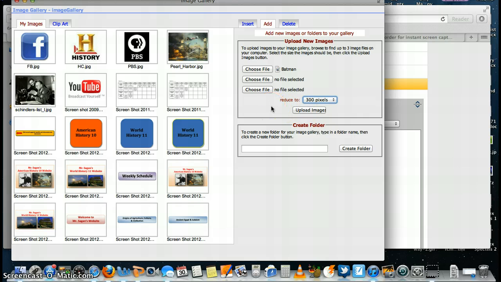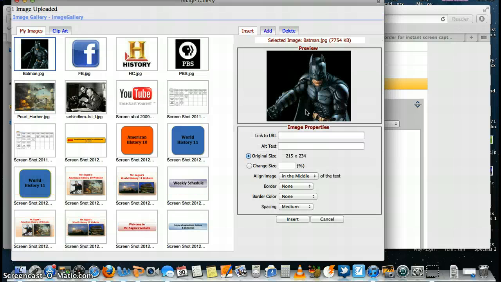If you import an image like I'm showing you here and it's too small, you don't like it, and it's too grainy, try adding it again and adding more pixels. It'll just save it as a higher resolution image. So I'm going to upload that image to my gallery. And there it is. It showed up right here.